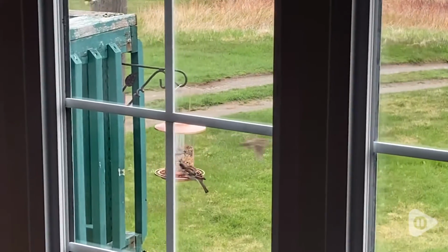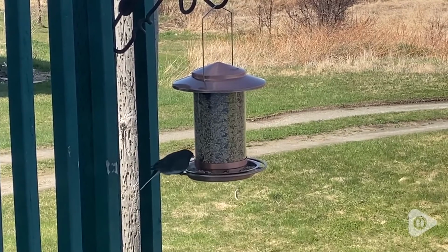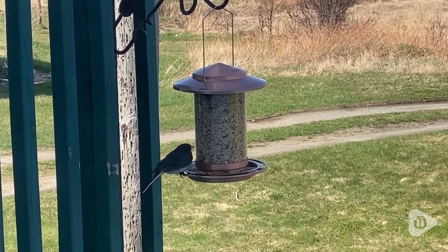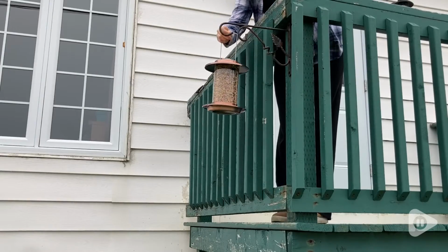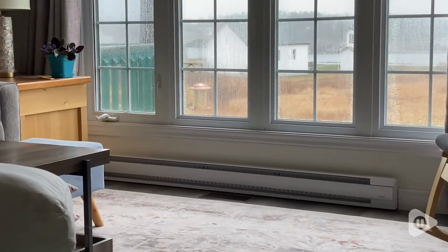I think I have recently entered my bird watching era, and I have to say, I ain't one bit mad about it, especially thanks to this iBorn luxury bird feeder. I thought I was going to have to wait a while before birds would start coming to this feeder, but within one day, I saw a couple birds coming. The feeder itself is adorable.